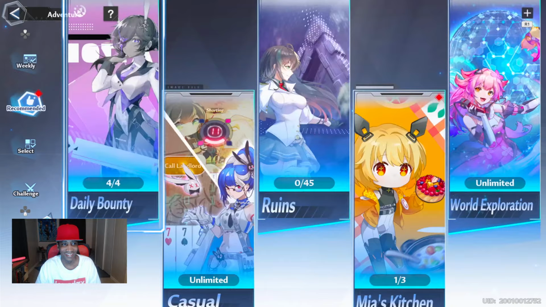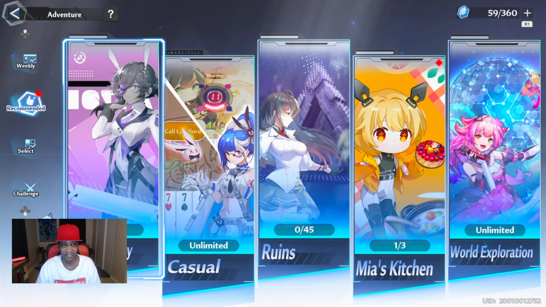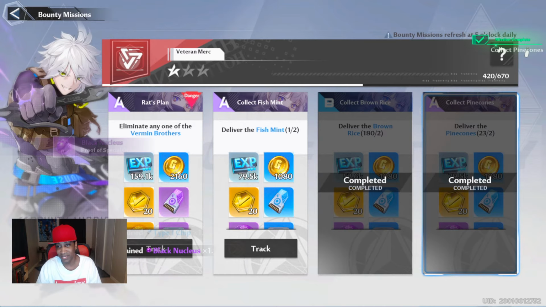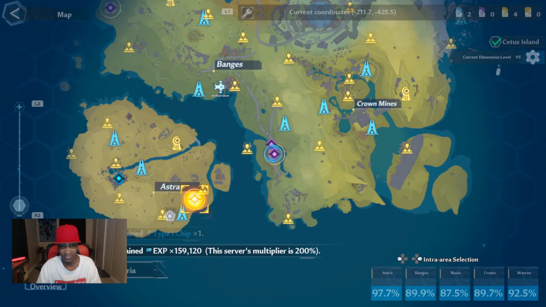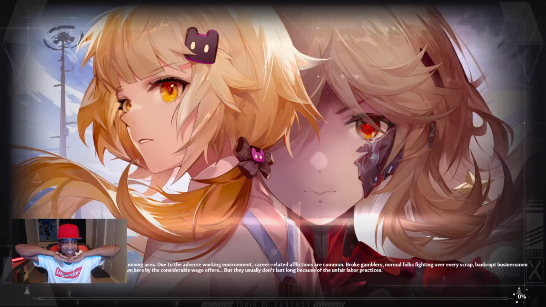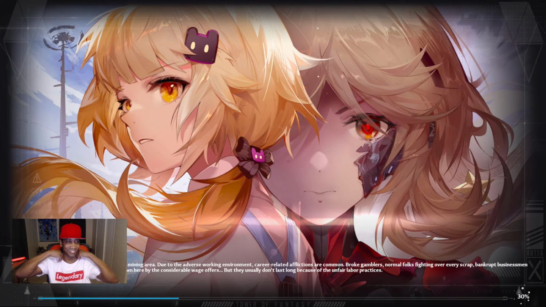I know the supposed meta is to use Icarus, Ling Han, and Fiona, right? That's the meta. All right, let's see how this weapon plays out in Hesperia. How do you guys pull this red nucleus? Yes, you use the red nucleus to pull this.